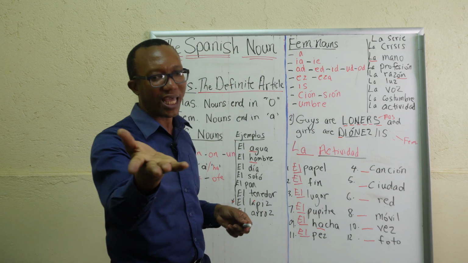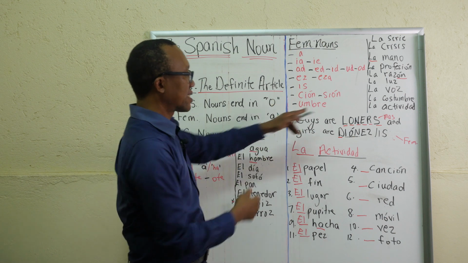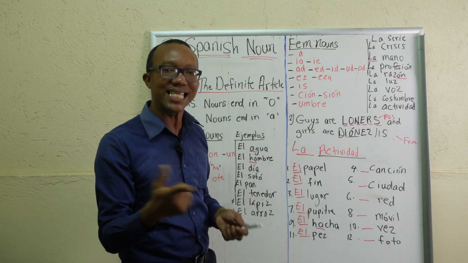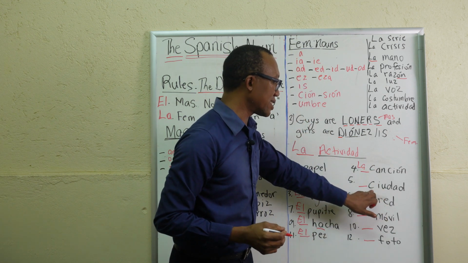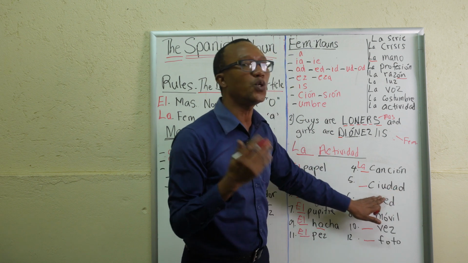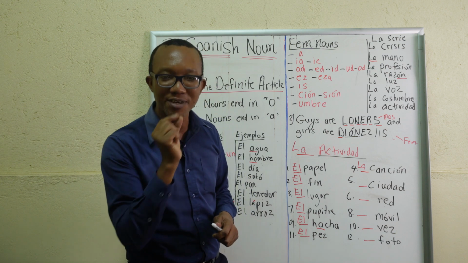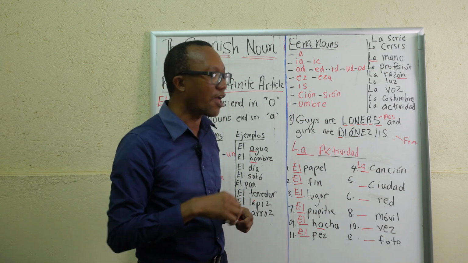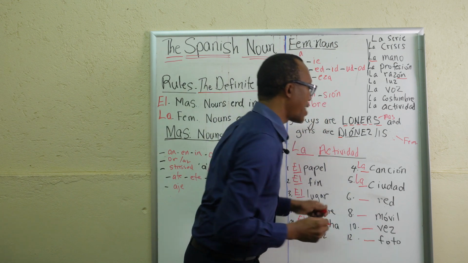All right, then we have canción. But I know you get the answer, right? Because you're really based on the guidelines, there are the rules. Ción, so it has to be la canción, which means a song. And we love songs, right? Ciudad. Remember, the D-A-D can be pronounced two ways: dad or that, the interdental fricative TH. So, we know that it has to be la ciudad.